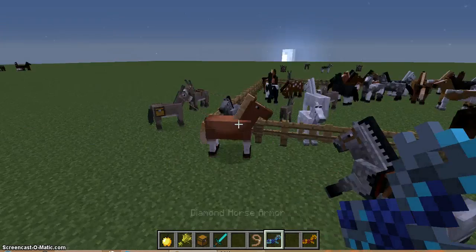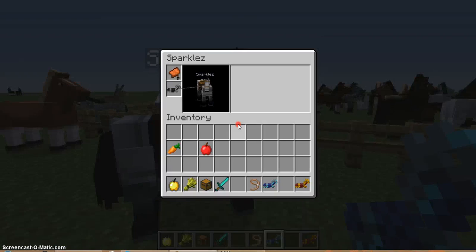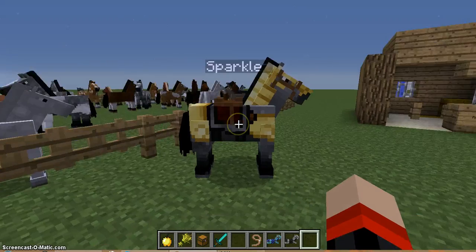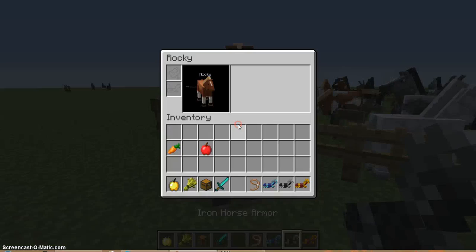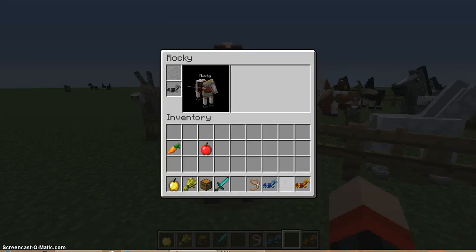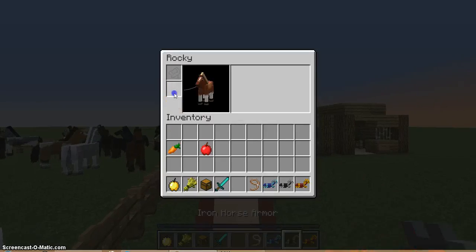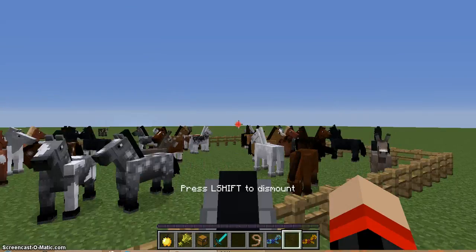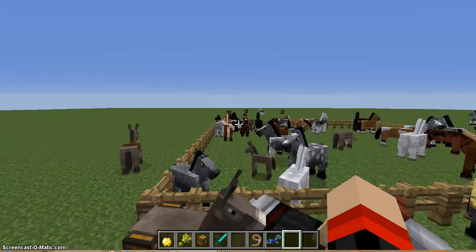Then there's iron armor, which also looks very nice. And gold armor, which stands out the most. Obviously diamond is the best. Now on this horse I'm going to put the iron again because of the coloring. That's what the iron looks like. And horses do get hurt, so if they are hit by mobs and stuff.